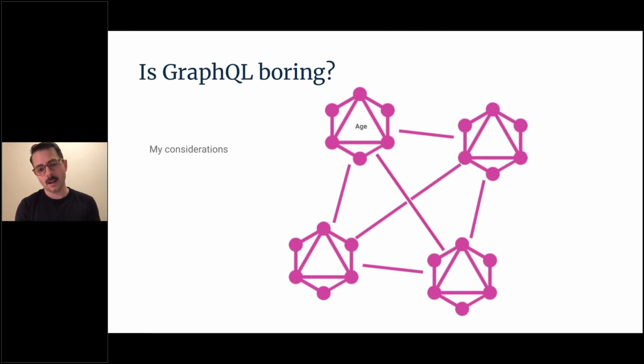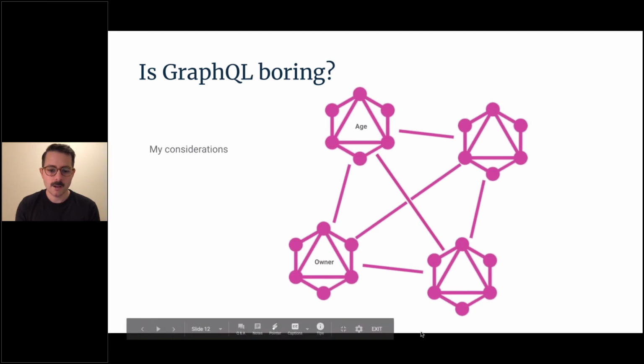Here's just a small list of considerations to make about a new programming paradigm like GraphQL. First up, age. GraphQL has been around since about 2012. It actually originated out of Facebook. So 8 years is a reasonably long time in technology nowadays, especially in the JavaScript space. And so I think that's a good amount of time for this to be a good application choice.